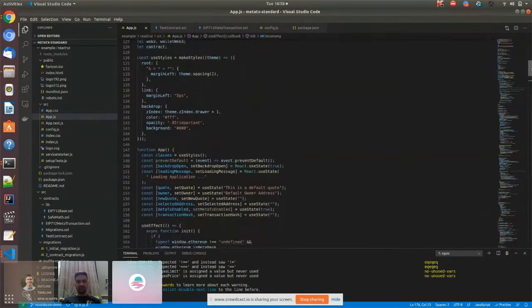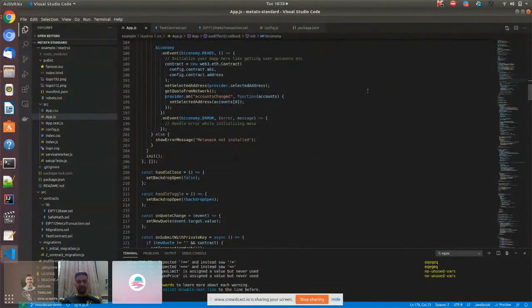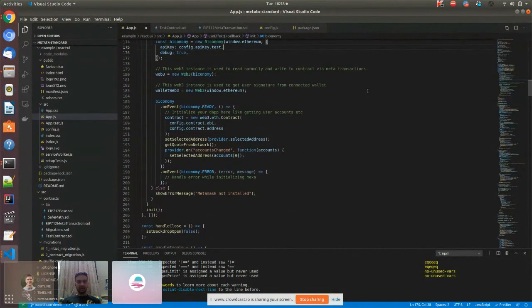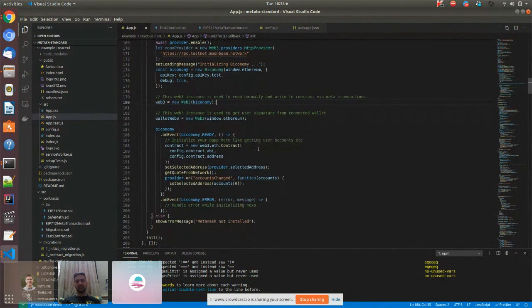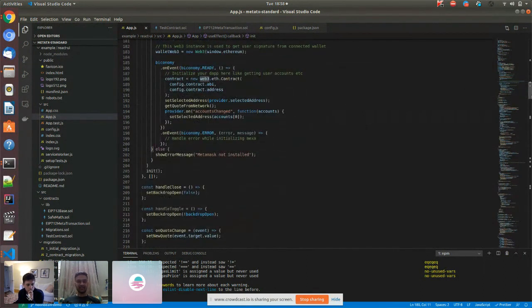Once you have done these steps, you just initialize Biconomy and update your Web3 instance with the Biconomy instance. Once you have done this, you're all set to send out the transaction. When I create my contract object, I'm going to use this updated version of Web3, which uses Biconomy, and this does the job for you internally. Under the hood, it basically intercepts the transaction and sends it out. So these are the steps.